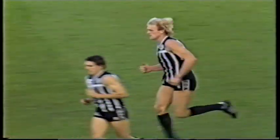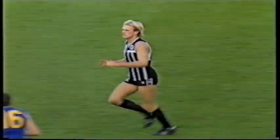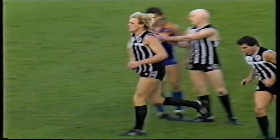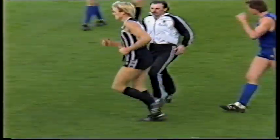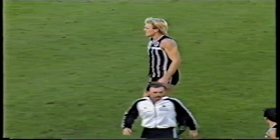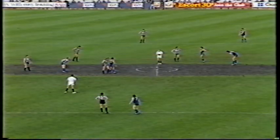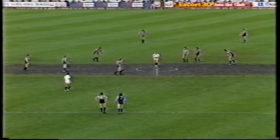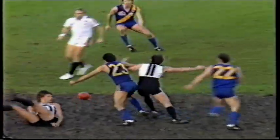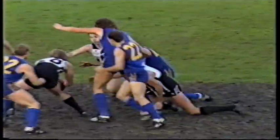So Darren Smith, bit of a threat up there in that forward line. Dwayne Russell was shifted to full forward in the 3rd quarter. Darren Smith to centre half forward. On this occasion, the ball coming in from the half forward flank, out from the side. Smith taking the mark. Cunningham not able to spoil away. So Port Adelaide in front again. The bounce down, we see Russell Johnston and Chris Lindsay. In fact, it was Kim Kinnear who kicked the ball into Darren Smith then. He's having a run on the ball, Kim Kinnear.